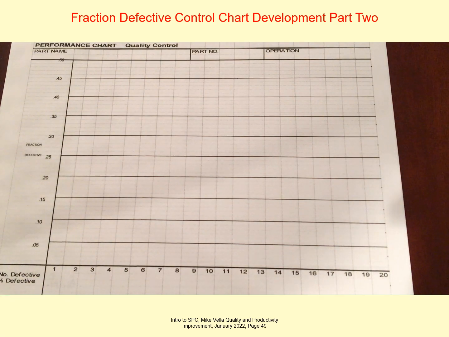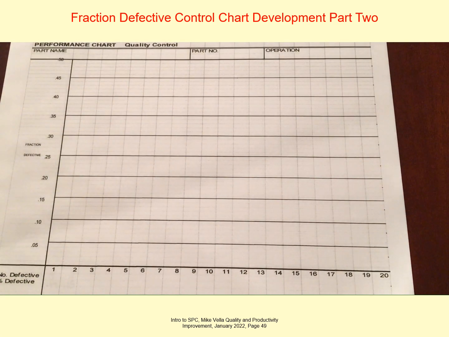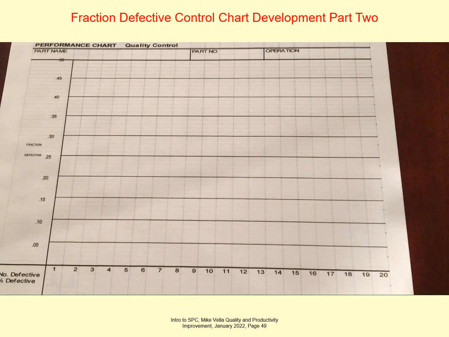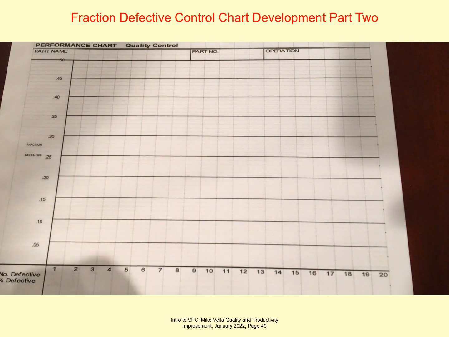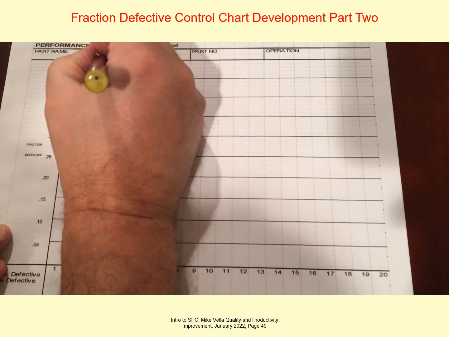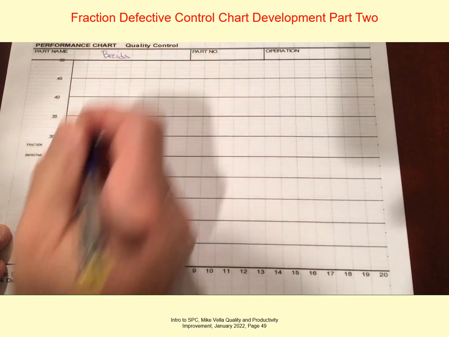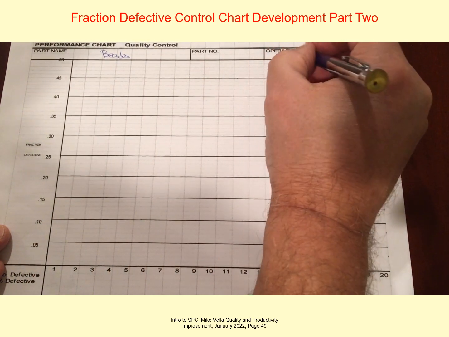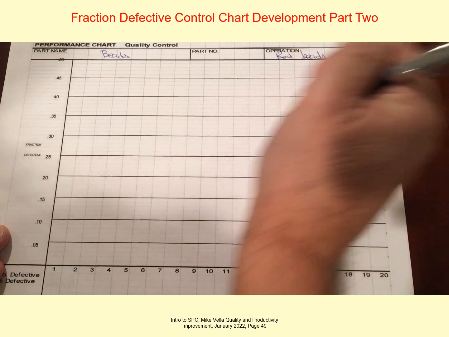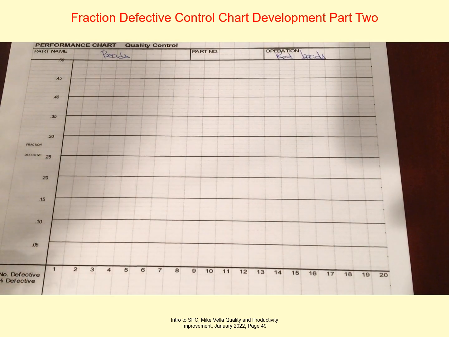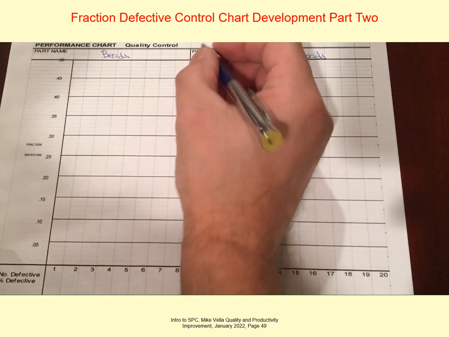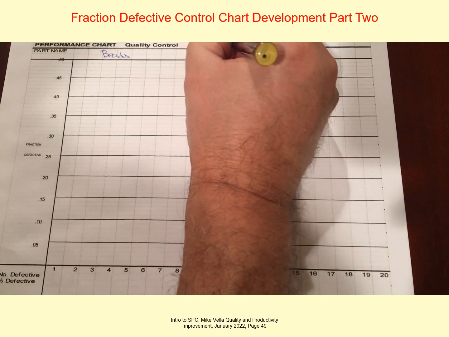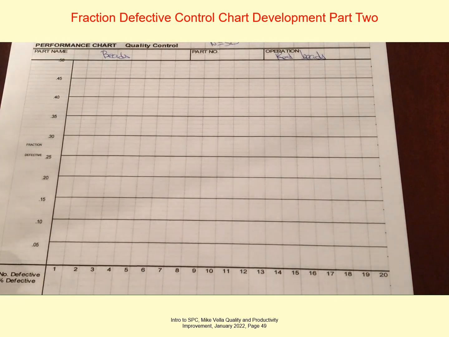So we're ready to start our sampling process, and perhaps we ought to mark up our chart to give it a bit of identification. So we're going to be calling this chart beads, maybe. And we're looking for red beads. And we're going to be taking a sample of 50 pieces. So n equals 50, sample size equals 50.